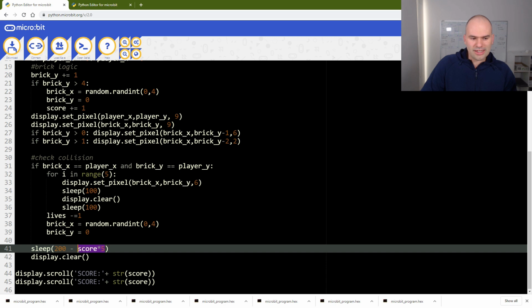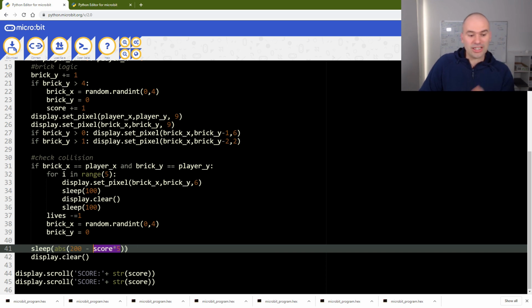To make sure that this number never goes negative, you could just say absolute value of that. So technically, if you somehow survive the point where these things drop down super fast, you're going to actually have the game become easier as the score becomes a higher and higher number, because the delay is going to grow.